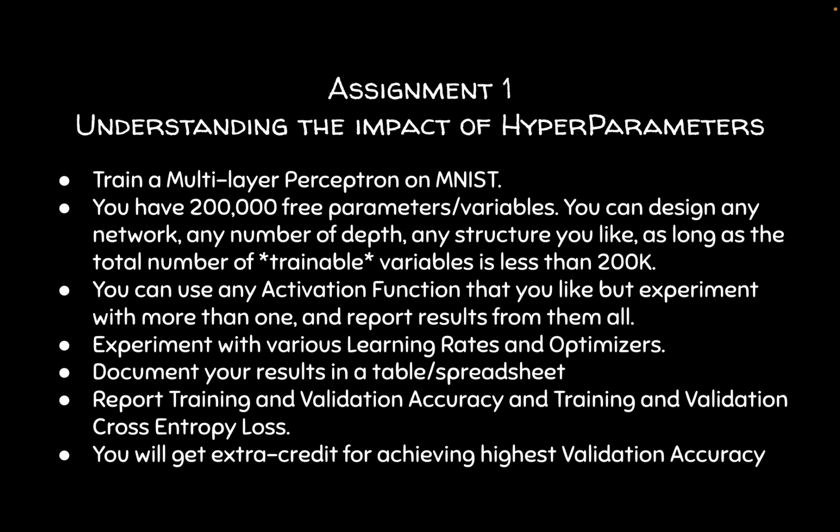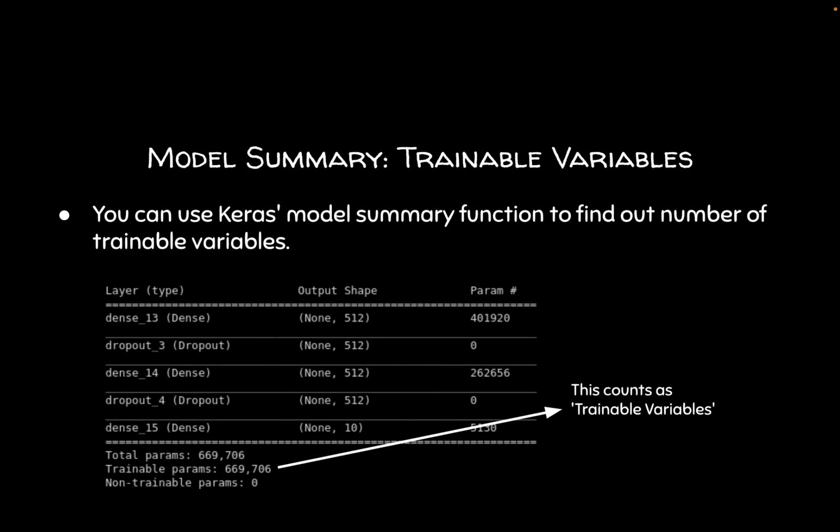However, the only way to really understand how these things work is to play with different variables, and when you play with different variables, you're definitely going to get a different set of results, and I'm hoping one of these choices will lead to a result that is superior to your batchmates. Now let's see how in Keras we can find out the number of trainable variables.